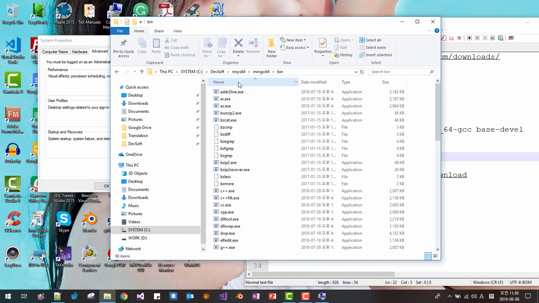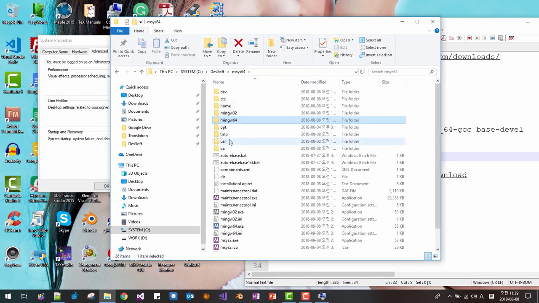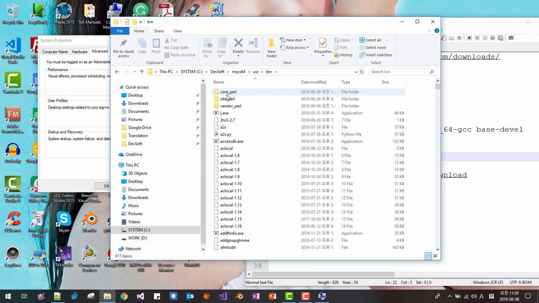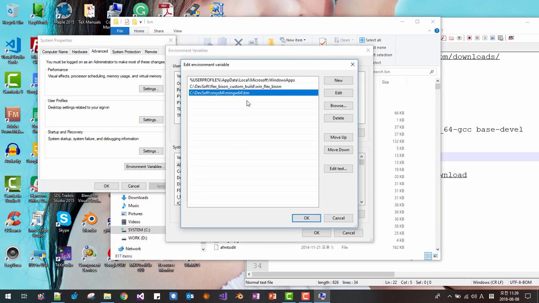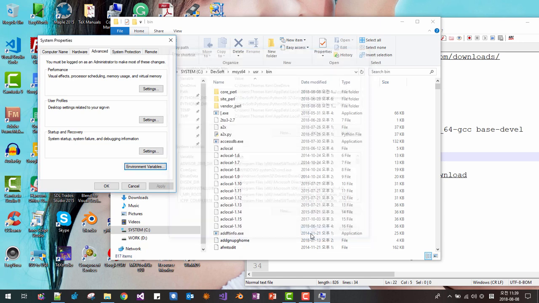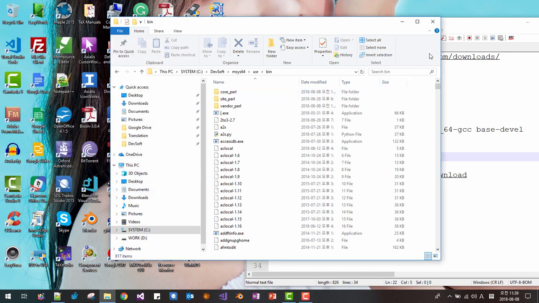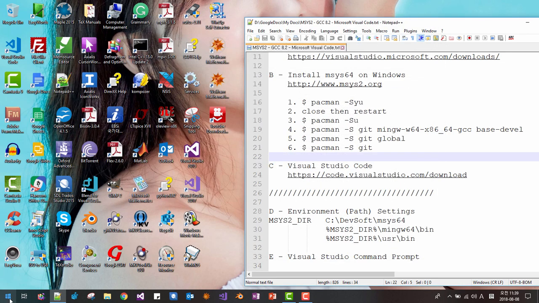And once again, usr, bin, copy, paste. Then move it up, move up, here, then select this, move up here. Now click OK, OK, OK, OK.